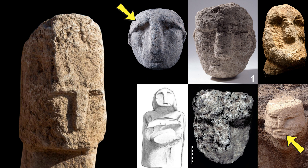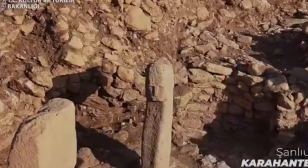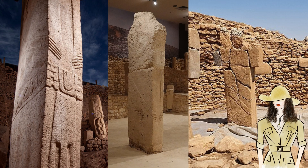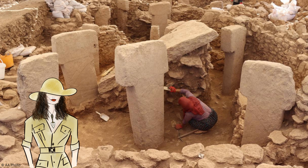These examples suffice to show that the face on the T-shaped pillar follows a wider trend in the depiction of human faces at Tash Tepler sites. We have examples that are definitely human faces because they also have mouths and ears carved. Since the eyes and noses on these depictions resemble those on heads that only feature eyes and noses, these must be human faces as well. When you have all these Tash Tepler faces resembling the new pillar at Karahan Tepe, it's hard to say this is anything but a depiction of a human face. This discovery strengthens the interpretation that the pillars are stylized representations of humans, or at least human-like forms.